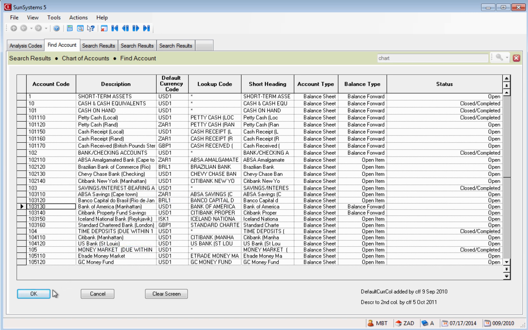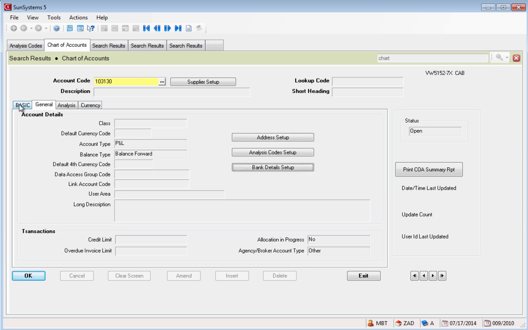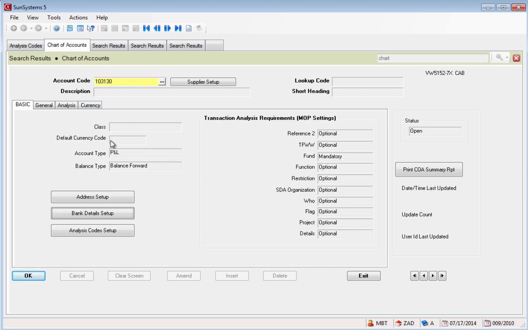And so one handy way of keeping things straight is over in the chart of accounts setup. Under the General tab here, this is what most people are used to seeing when they set up a new account. They set all this, the MOP settings, and they do the description and so forth. And the description has to be fairly disciplined because that's what's going to show up on any sort of schedule, and you can't add too many notes onto it without it getting sort of ugly and long.